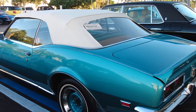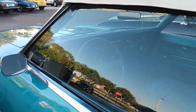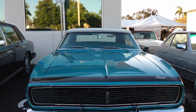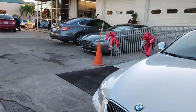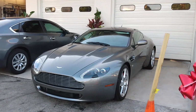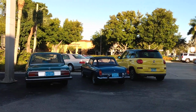This is super, super cool. What a rare color, and a very pristine, original looking car. Looks like it was driven from another state or something, but wow. Yes, sir. Camaro RS Rally Sport. Another Bentley. Very nice. And then over here, why not check out the Aston Martin? Yeah. Beautiful cars. Over here we have another Jag and an MGB GT. The shooting brake version. Love those shooting brakes. Kind of the wagon version of this one right here.